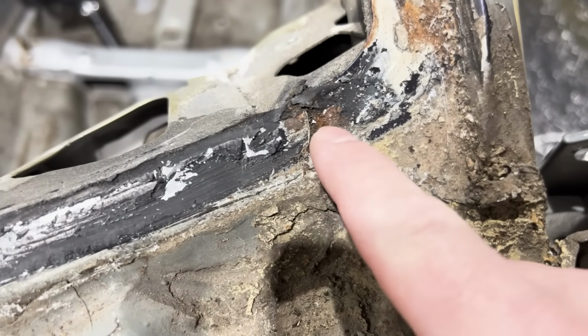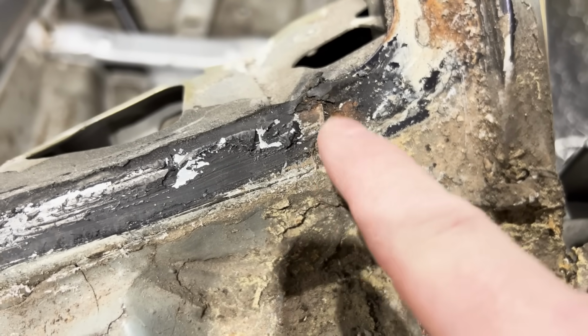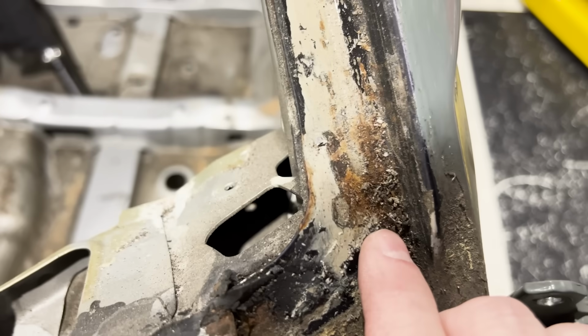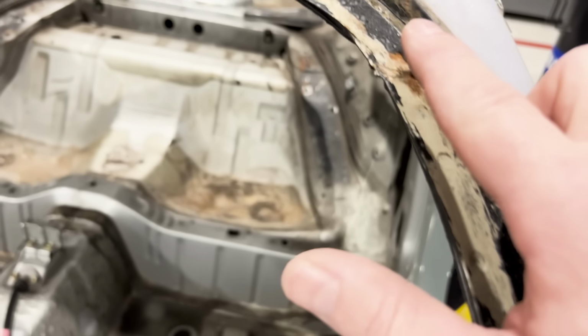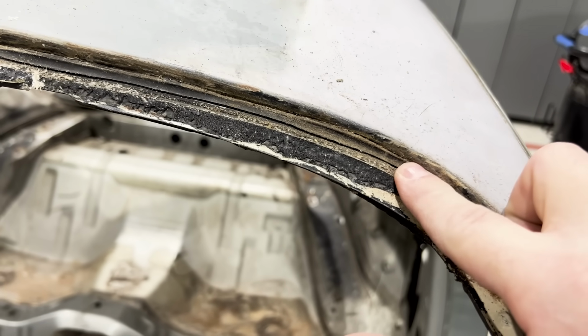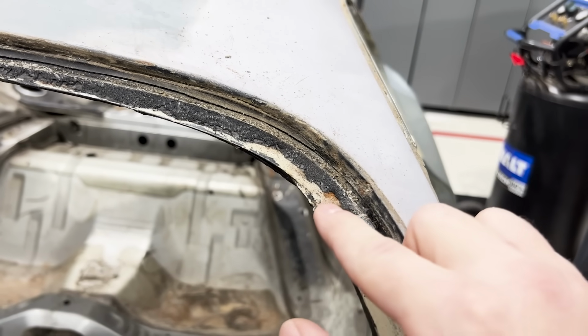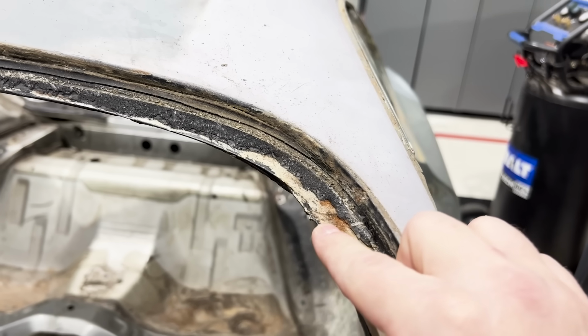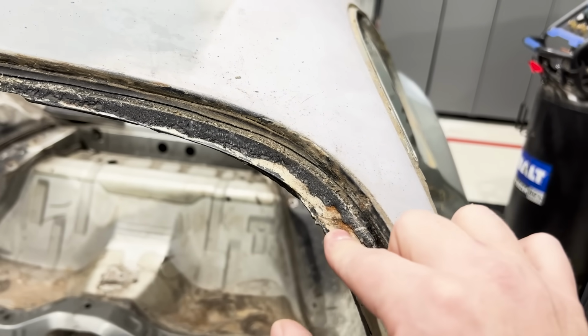You can see here, it has a little bit of rust where the pinch weld is not fully sealed. We can clean that up and that'll be okay. We have the same thing going on here. As you can see, a little bit more going on there. And at the very top, let me get that to focus, there's a little bit of suspect parts right here. Not too bad, not as bad as the other side. This is definitely gonna have to be taken care of and repaired. Once we get this all repaired, we will seam seal our edges. Everything will be good to go.